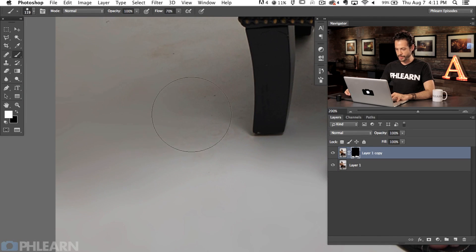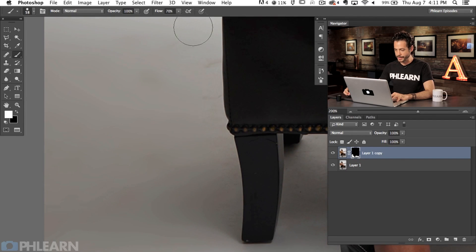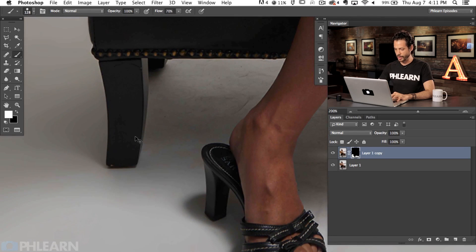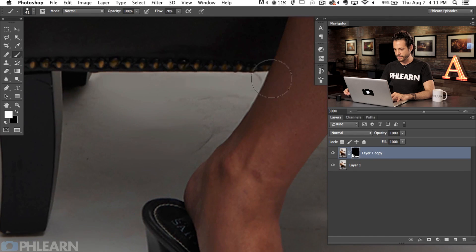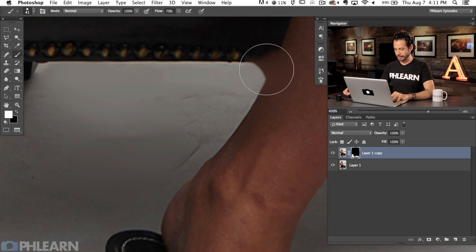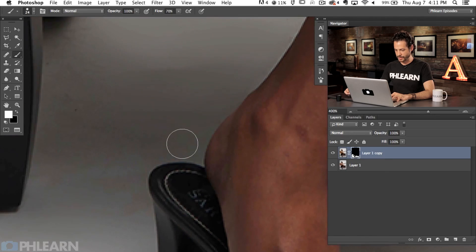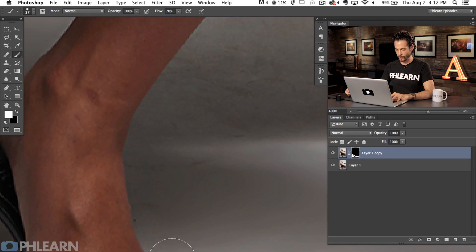Most of the time when you're using filters in Photoshop, they're not just going to work perfectly the first go around. So when I do this stuff I'm always keeping in mind that step one is use the median, and then after that I'm probably going to go in and have to use a healing brush tool or a clone stamp tool or something like that. But this is going to get us most of the way. You can see here that little edge there didn't quite work right because the median filter decided to blend that in a really weird way, so I'm just going to paint black right there. That's why it's important to use your layer masks and to do this on a new layer — a duplicate of your background layer — because you can mask out areas where the filter didn't quite do exactly what you wanted.